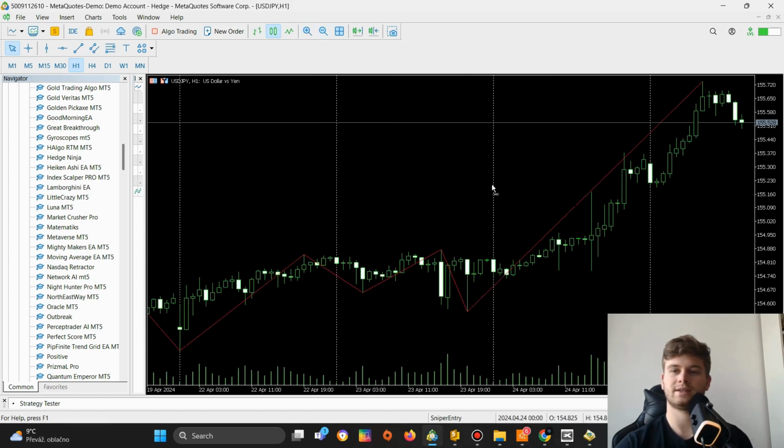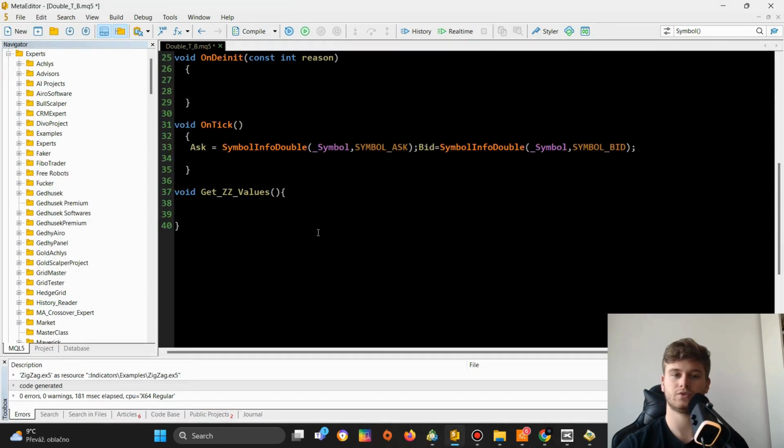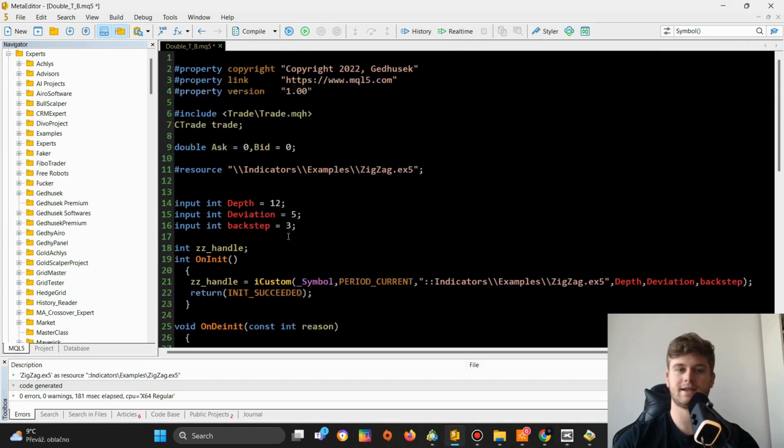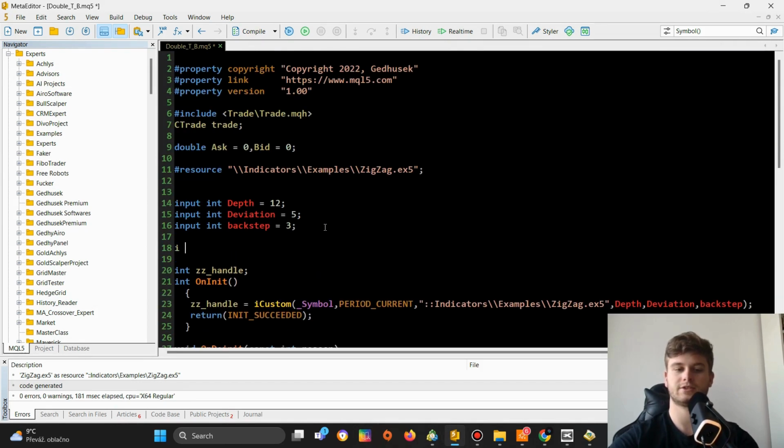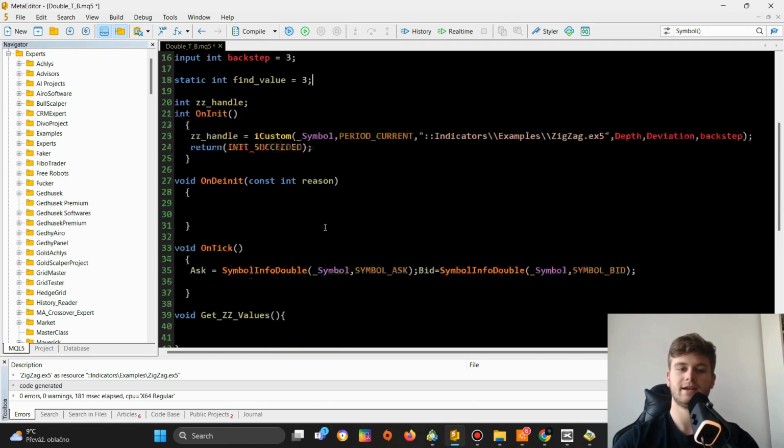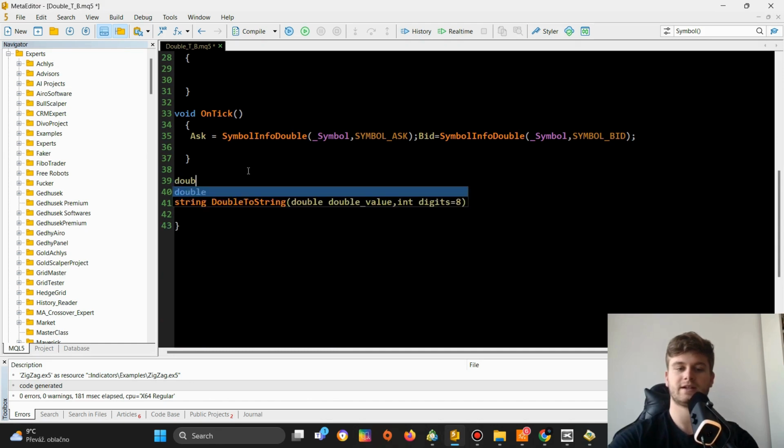Okay, so with zigzag we have to understand that, okay, we need 3 values. Let's declare it in the global scope here. So static integer FindValues is equal to 3, and then I will create an array for zigzag values.